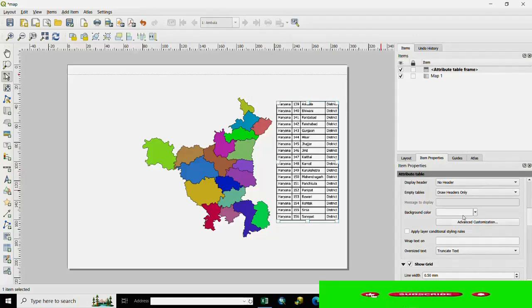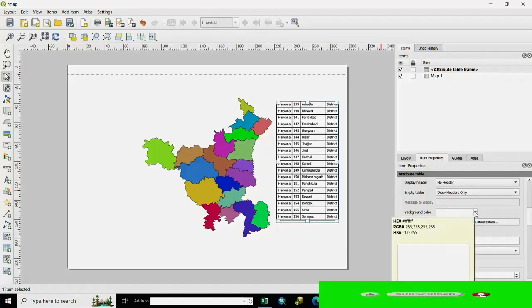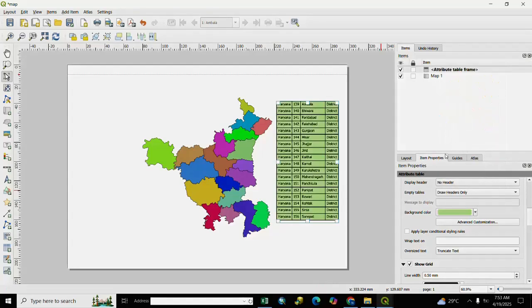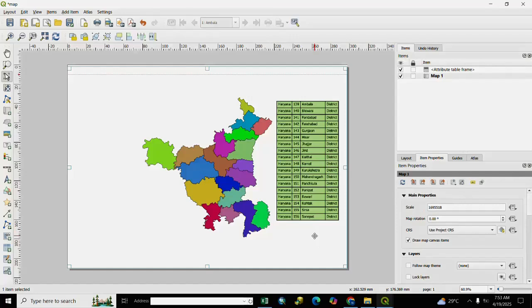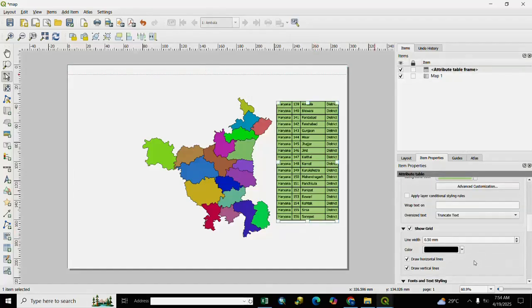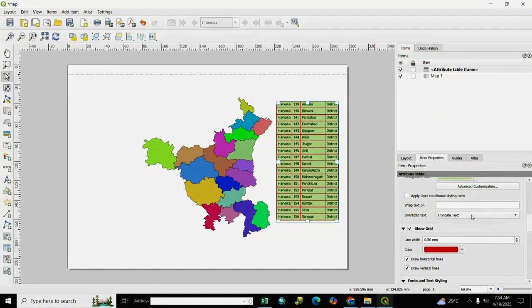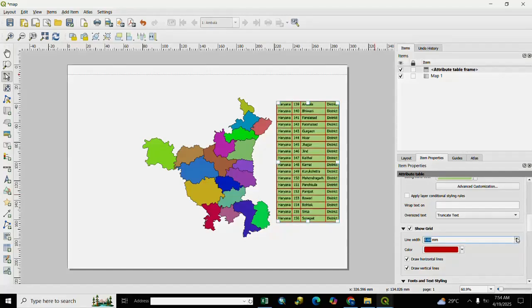And if you want to change background color, you select here background color. We select it, our background color changes. If you want to change table line color, you select here show grid, and you select here color and width as per your requirement.